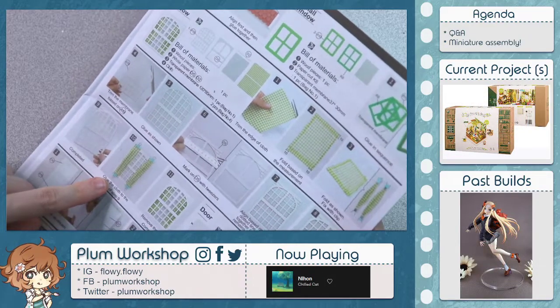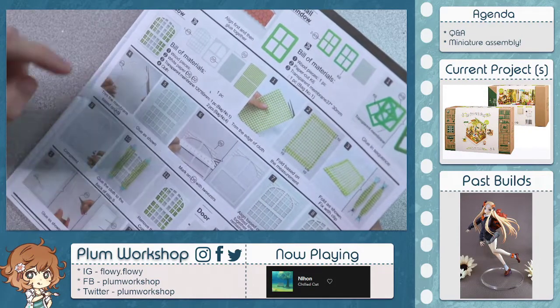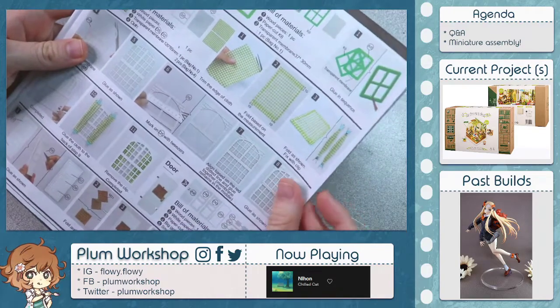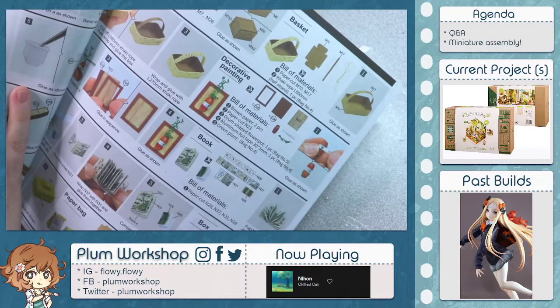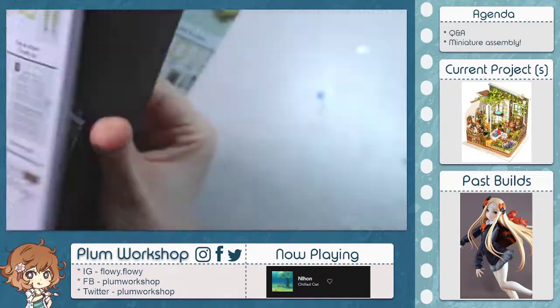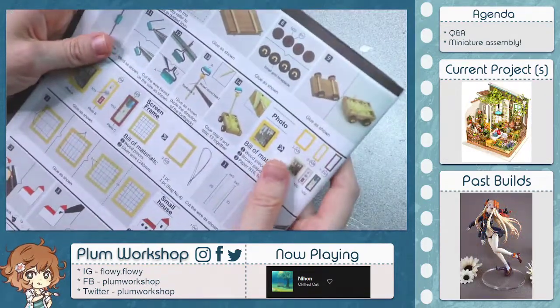I don't even know if I have those. I'll have to see if I have binder clips. The door is super elaborate. There's fences. Oh my goodness. Drain tubes. Yeah. Oh, and then there's more fun stuff. So lots and lots of things to come.